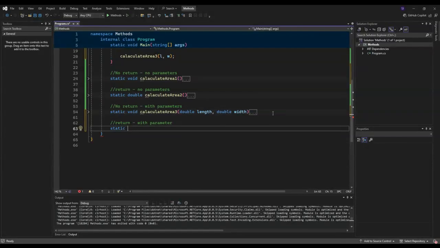Maybe if it returns something not double, like integer or boolean or whatever. So here double. Calculate area for, and take parameters. The parameters could be more than that. Length, width.